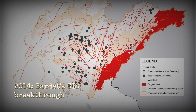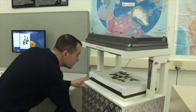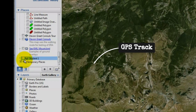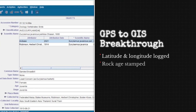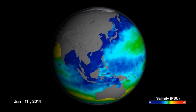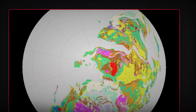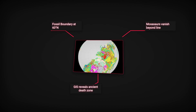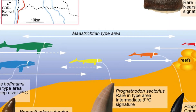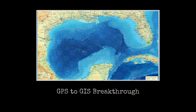Natalie Bardet's 2014 project became the gold standard. Her team assembled a global database, merging museum catalogs, field GPS, and even satellite imagery of outcrops. Every new specimen got a digital fingerprint — latitude, longitude, rock age, and a direct link to its museum drawer. When all the data came together, the result was a visual shock. Thick red lines where fossils stopped cold, with white dots massed up to the edge and then nothing. No gradual fade, no thinning out. Just a hard cutoff, as if the ocean itself had drawn a border.